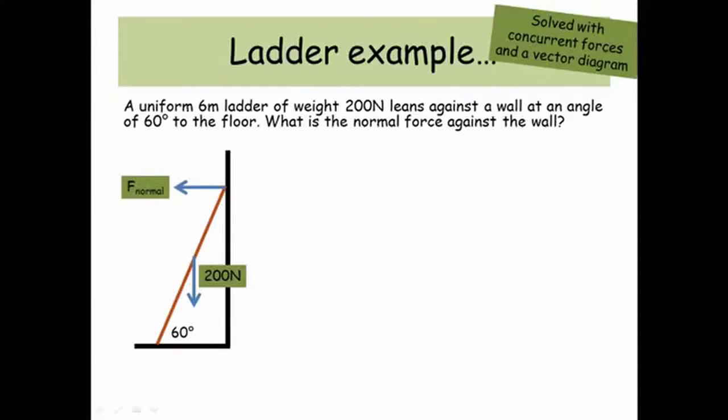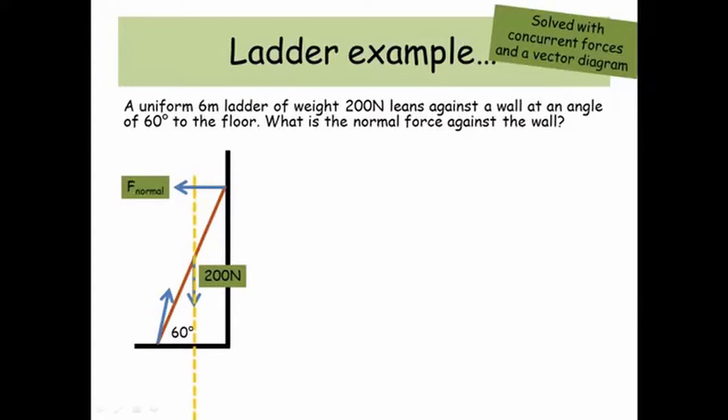There's going to be a normal force acting on the ladder from the wall, and we don't know the value of that force, but we would like to find it out. And finally, there's going to be another force at the base of the ladder, acting not along the direction of the ladder, but slightly up. If you think about it, that's part of the frictional force stopping the ladder from sliding downwards, but also acting against the weight as well. So it's got this kind of diagonal direction.